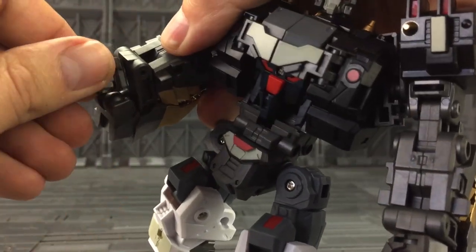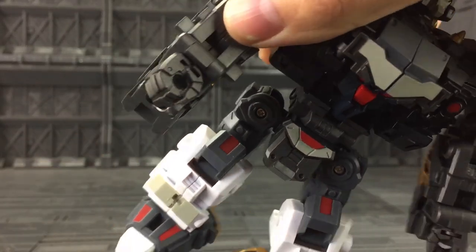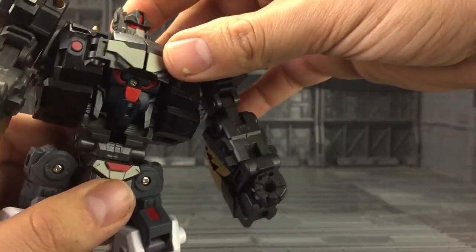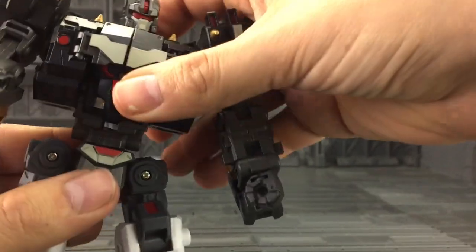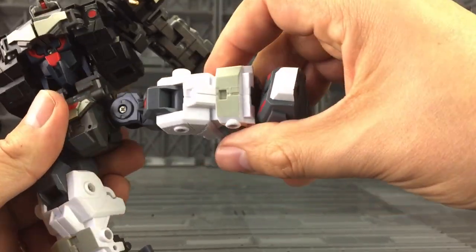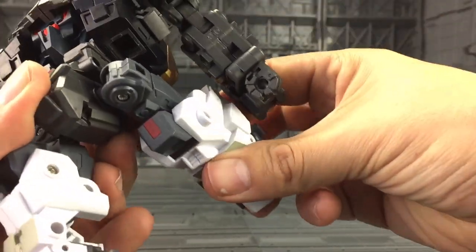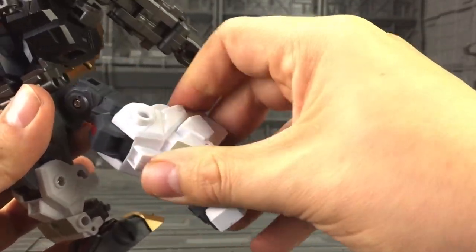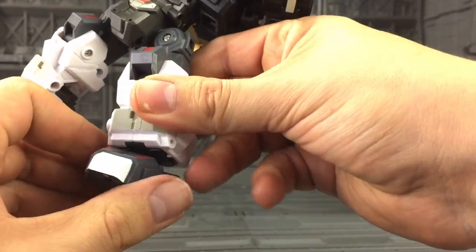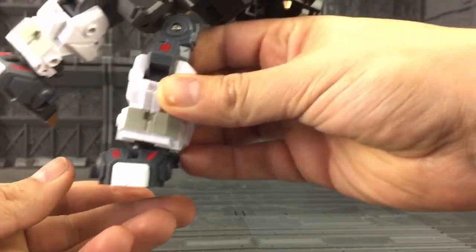We have a rotation on the fist. The fists themselves are actually closed — moulded in that way, no pins through there at all, although there is a kind of pin indentation there, so I'm wondering if it was originally designed to have a pin. The stomach can move forward slightly and back — really nice backwards motion. We do have a rotation at the waist. The legs are on a soft ratchet and can come out to the sides and all the way back. We have an upper thigh rotation, a nice deep bend at the knee, a ball-jointed foot giving us forwards and backwards motion, and some nice pivoting action as well.